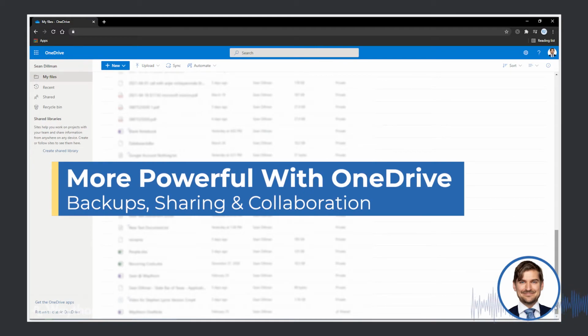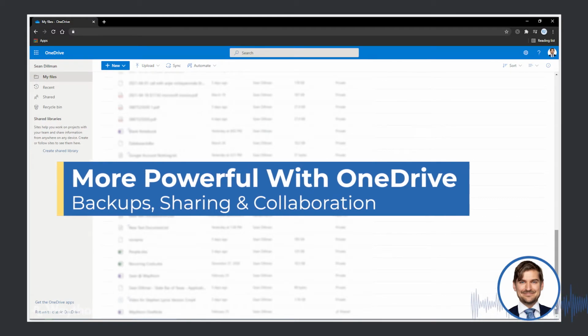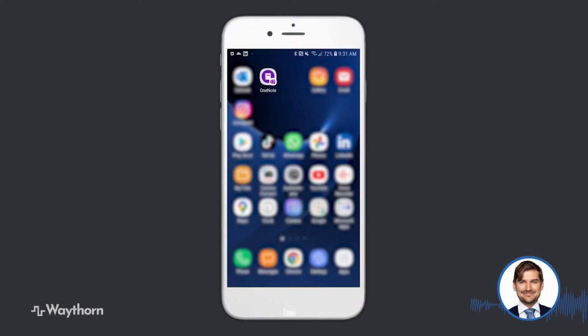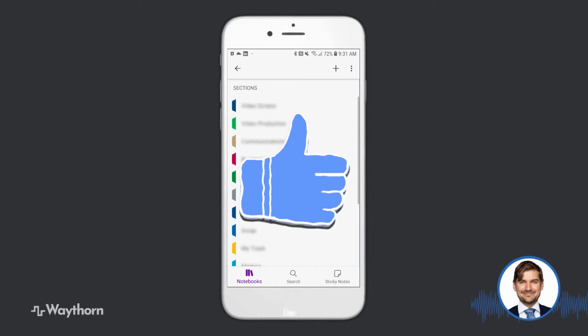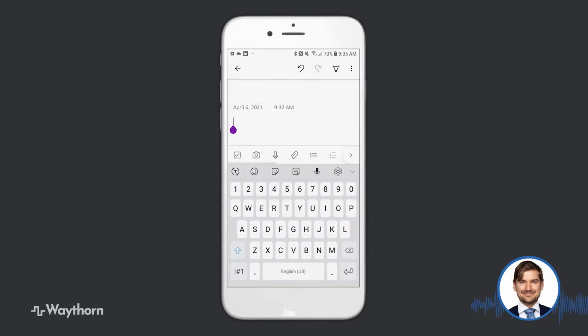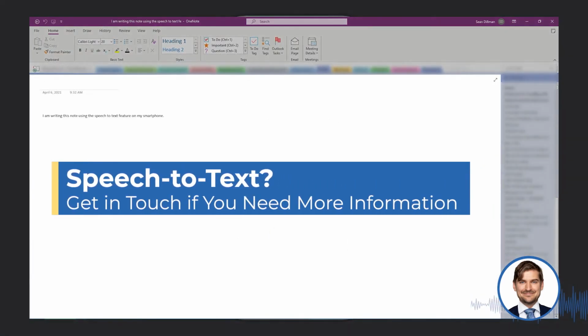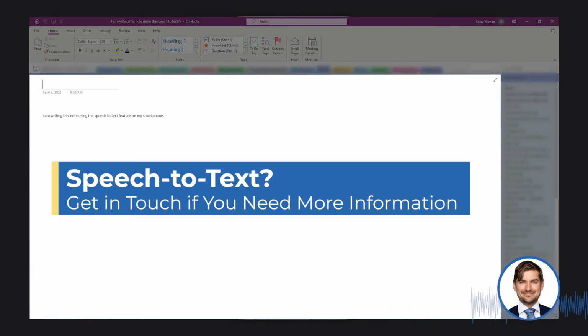It can be continually backed up on the cloud so that you don't lose your data, and it can be configured to allow multiple users to access it and work collaboratively. It can also be used on your smartphone, which means that you can access your information from anywhere at any time. And you can even use the speech-to-text feature on your phone to put notes directly into OneNote without needing to type them out. As I speak my notes into my smartphone, they appear in OneNote on my PC, although there is some delay.